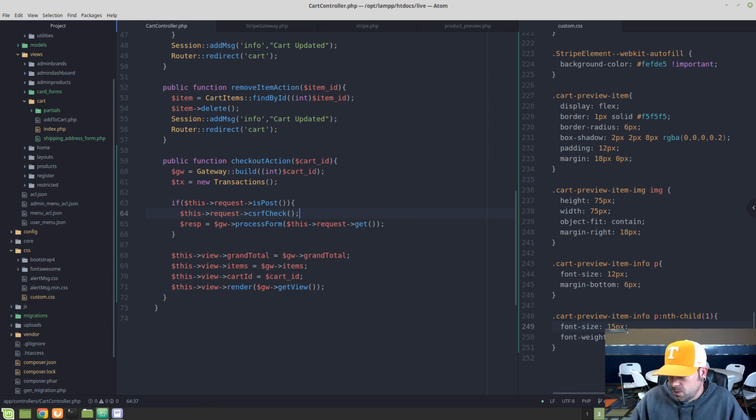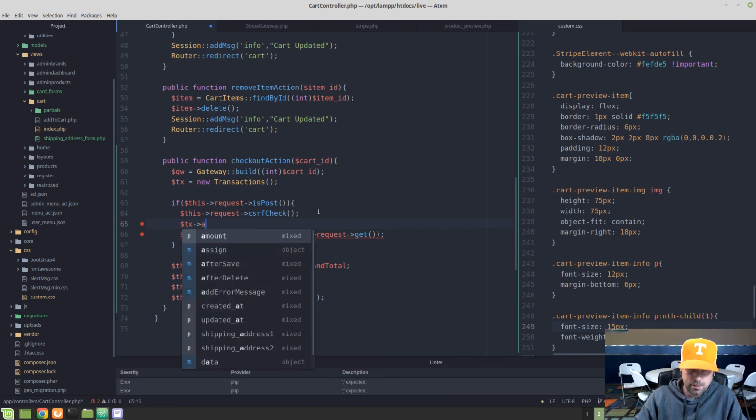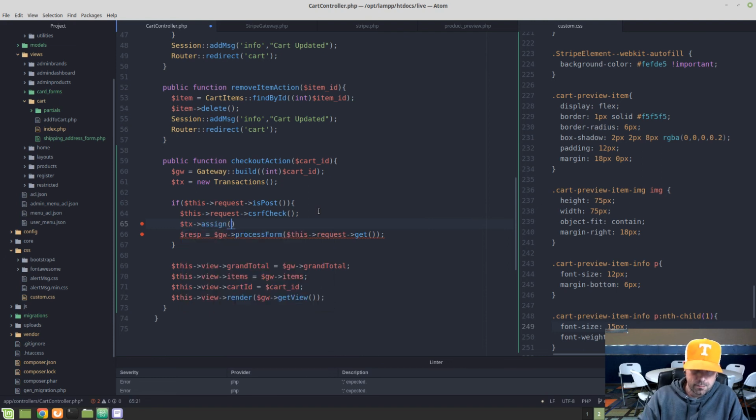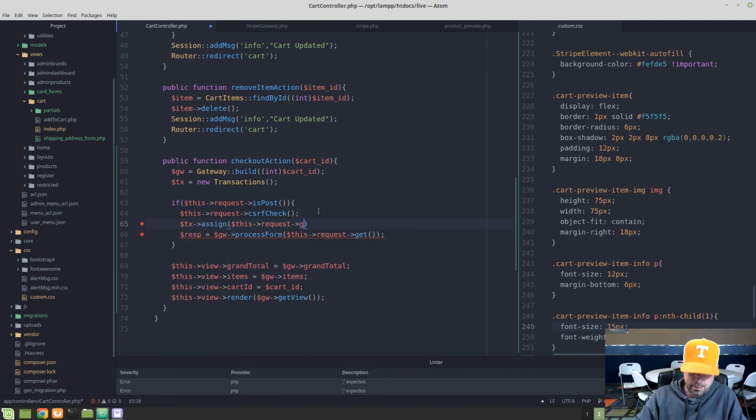All right, so the next thing I want to do is go ahead and validate our shipping. So in order to do that, we're going to do TX, and that's going to equal TX assign, and this request get.